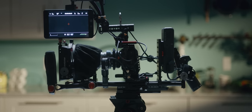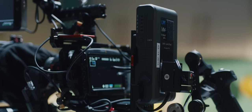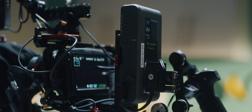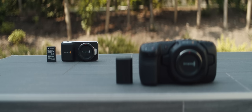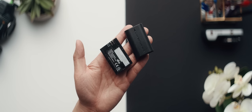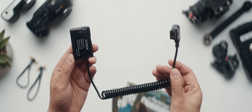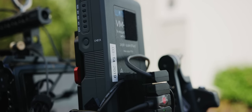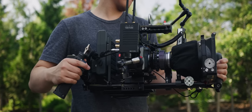You might wonder if we're fully taking advantage of the Pocket 4K's small size, but truthfully we didn't feel like we had much of a choice. A lot of the bulk comes from needing to use a dummy battery plate, which allows us to use larger V-mount batteries, because the Pocket 4K's battery life is a disgrace to cameras everywhere. With the standard LPE6 batteries, I was getting less than 20 minutes of runtime — that is not usable. Thankfully, using an inexpensive LPE6 dummy battery to D-Tap adapter, I was able to run the Pocket for hours off a single V-mount battery. A heavy camera is also a steadier camera.